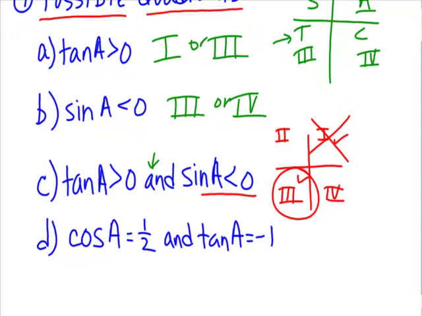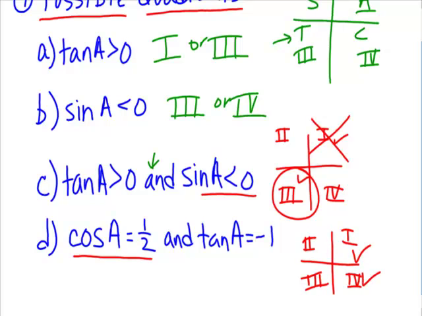Maybe you're actually given real live values. You could try to figure out different angles, but I would just think of this as if cosine is positive. So if cosine is positive, I am either going to be in quadrant 1 or quadrant 4. So I would probably do something like this. I got to look at these two quadrants, and if tangent is negative, tangent is positive in quadrant 1, so that takes me to quadrant 4.